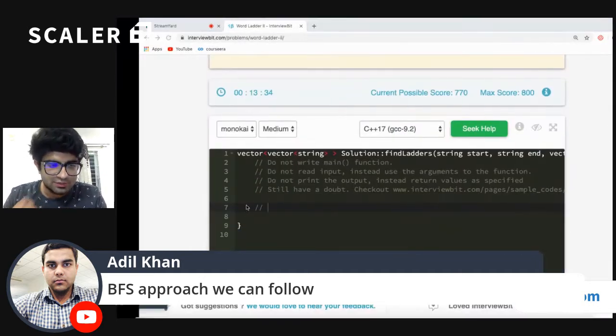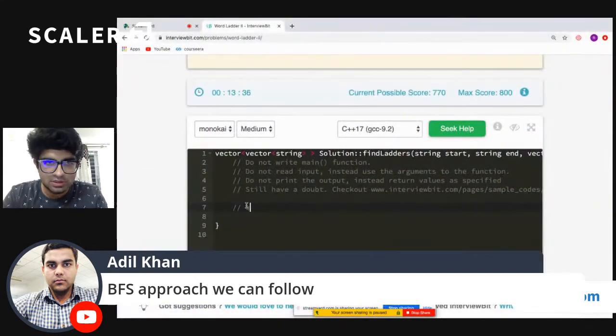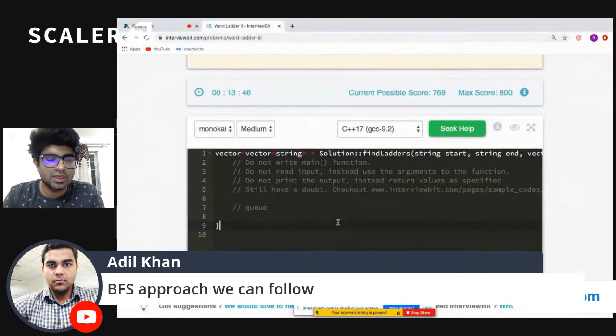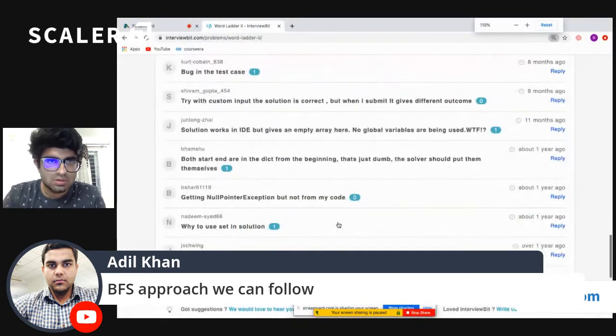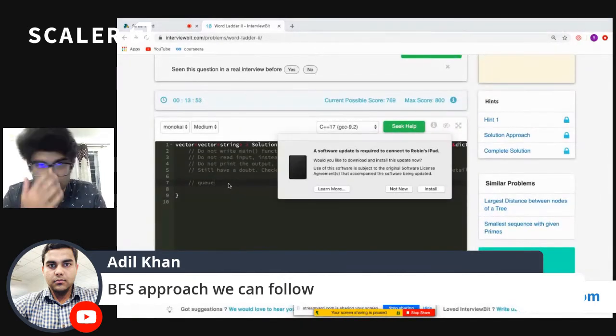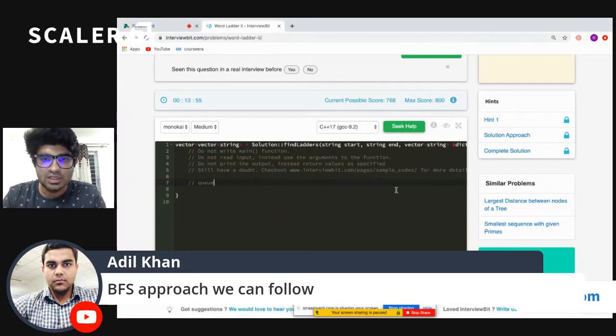The first thing is we need some sort of queue that will help us. Okay, let's say we just build a queue first, that is required, and after that what else do we need?